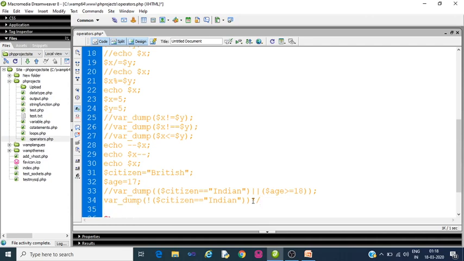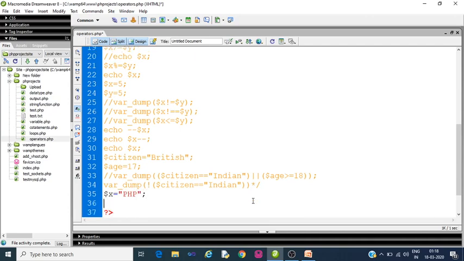Now we'll use $x is equal to PHP, and the second variable is $y is equal to MySQL.